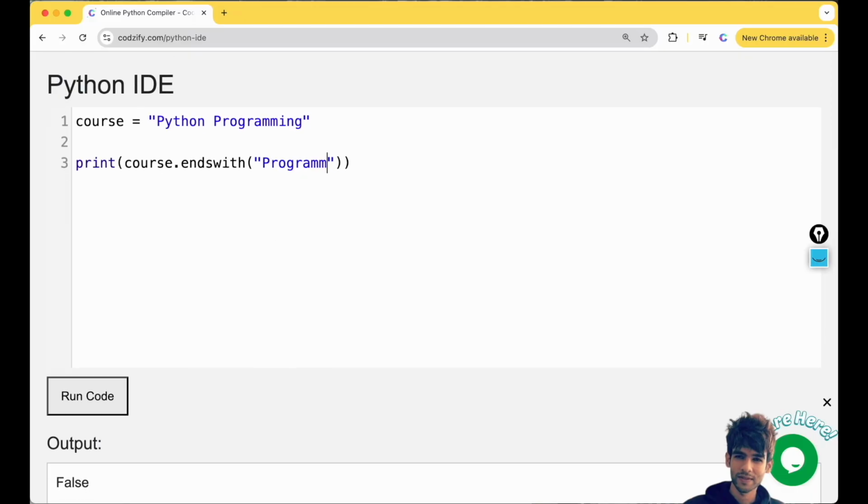Now if I write programming over here, it will give us true. Okay, so these are also the methods startswith and endswith, which you can use when you want to give the email validation. These methods will be useful, right? You have to check whether the string ends with gmail.com or something like that, then you can use startswith and endswith.